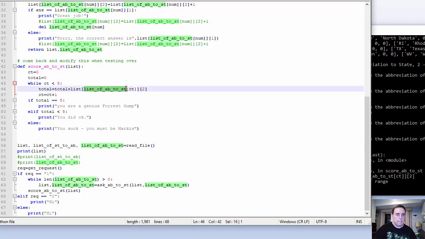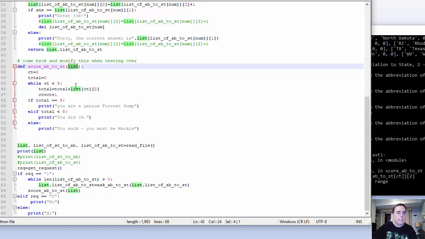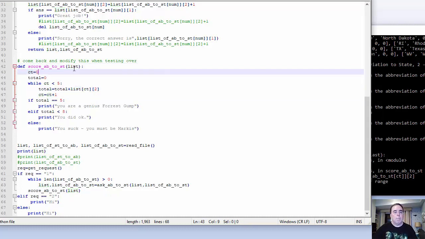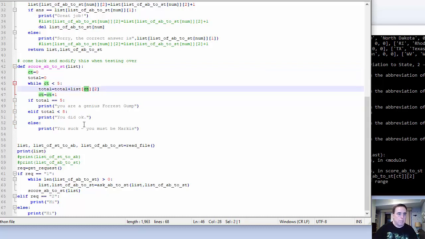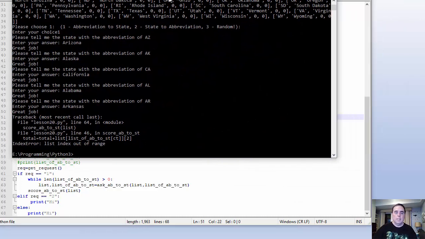So I cannot use these. Okay. So that was my mistake. This should be just the CTs. Okay? There we go. All right. Because remember, I'm only passing list. So now I've got list bracket 0, 1, 2, 3, 4. So that should take care of the problem. Okay? And let's see. Score list. Yes. I am confident that worked.